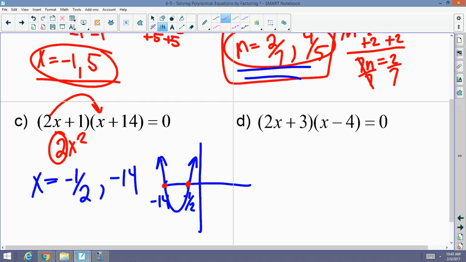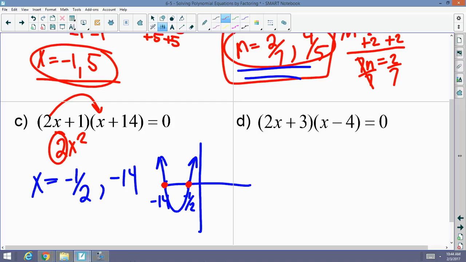Like I said, and anyone watching out there in the internet world, these graphs are not accurate at all. The only accurate thing about this graph is that it happens to be going through negative 14 and negative 1/2. But that is not an accurate graph. That is not how you graph. We don't know how to graph yet. We're going to learn. You with me?